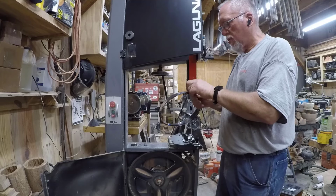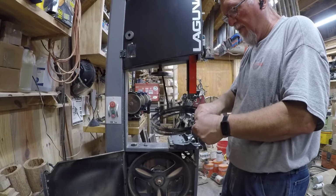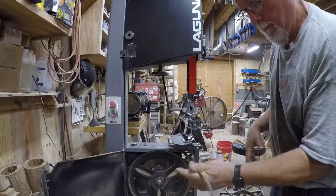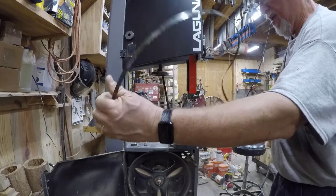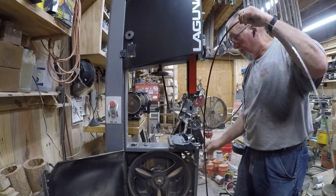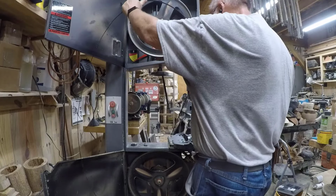Alright, so the next step is to install a blade. I got my brand new blade here. It's a 1/2 inch by 5 teeth per inch blade. I always hate doing that. I end up nicking myself or something, and let me tell you, after my heart attack, I don't need to be nicking myself because I bleed a lot. Get this installed. It's a lot easier without the table in the way, I can tell you that.